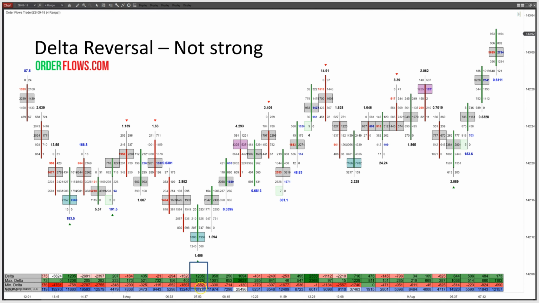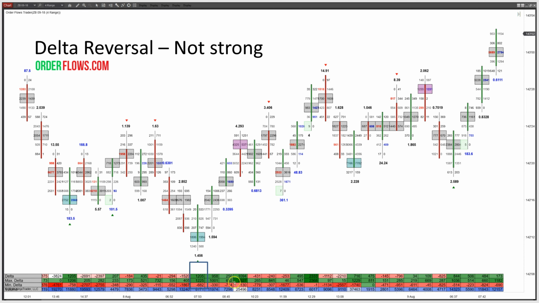This is bonds. You have to consider you've got a negative delta of 682. Is that a strong negative delta? That's actually about an average negative delta. Yeah, this trade worked out nicely if you took it. But for me, I would not consider 682 strong. If it was 1,682, I'd consider it a strong negative delta. The positive delta, the max delta, and the final delta, that's what I like to see. Over 1,000 in a 4-range bond chart, I would consider strong.